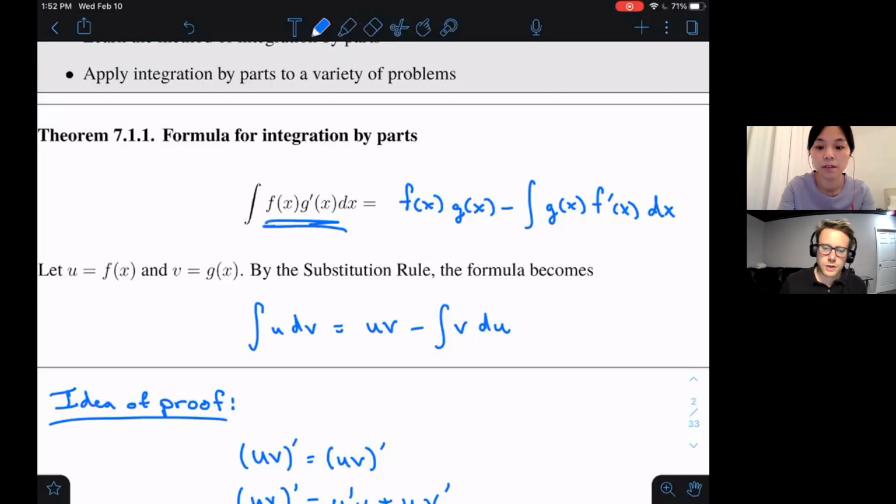And in order to integrate this, one way that you can integrate this is by swapping things around, right? Maybe you don't like the setup where you have f and g prime, or really we're going to use a lot of u's and v's. So primarily we're going to be picking a u and a dv, and then we can calculate out v, and of course u we already have chosen. And then later on we'll need, of course, du as well. And maybe this thing is easier. If it's not easier, right, don't use integration by parts. Don't use this method. But if it is easier, and we'll see a variety of cases where it indeed is easier, then this is one technique that you can use in order to evaluate antiderivatives.